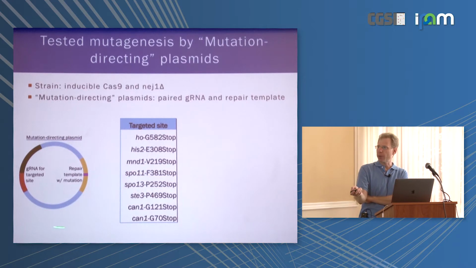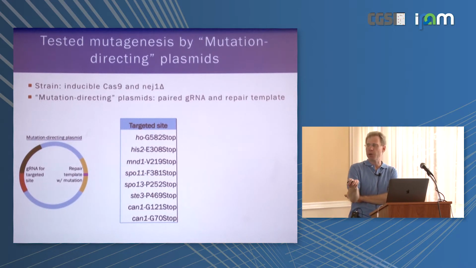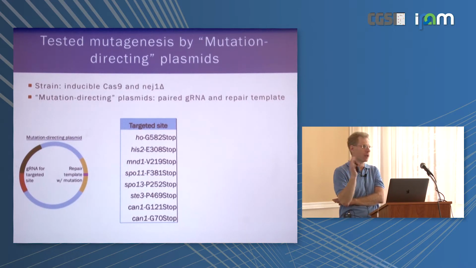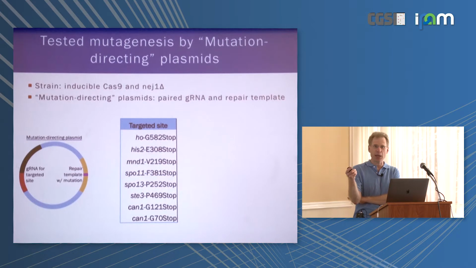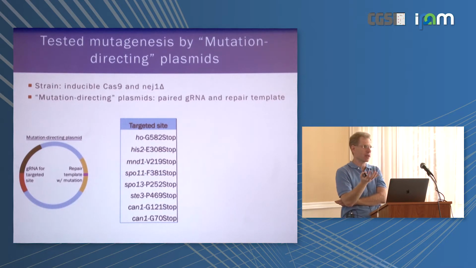So the question is, if you want to make a few of these, you just order them as a gene block or use any cloning strategy or whatever, right? That's easy to do. But if you want to make a library of, say, tens of thousands of these, that gets to be prohibitive. So the way these library pools typically get made is that you synthesize them in parallel on an oligonucleotide microarray, and then cut them off the array and then clone them into whatever your system is.